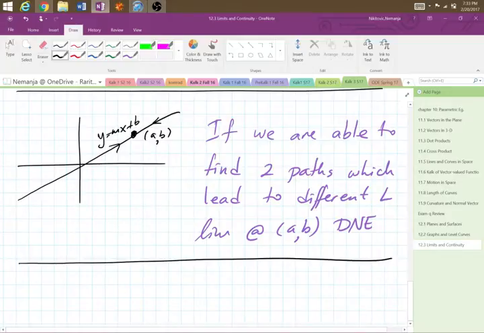All right, so before we get into these non-existent limits, we have to understand interior and boundary points, and then open and closed sets. A lot of definitions later on in Calculus 3 will depend on you understanding this stuff. So what is the interior point and what is the boundary point?